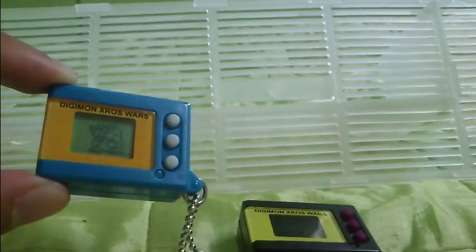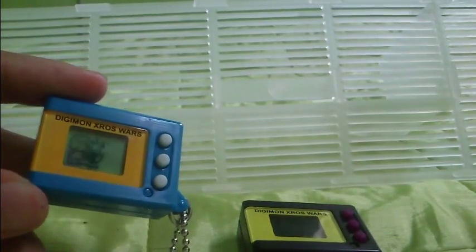My own personal opinion on this, I would give it 4 out of 5 stars. The only con that I can see is that it's too small. I mean, it's really cute and really convenient to bring everywhere, but it's too small for people with big hands like myself. See how big they are? Really big.